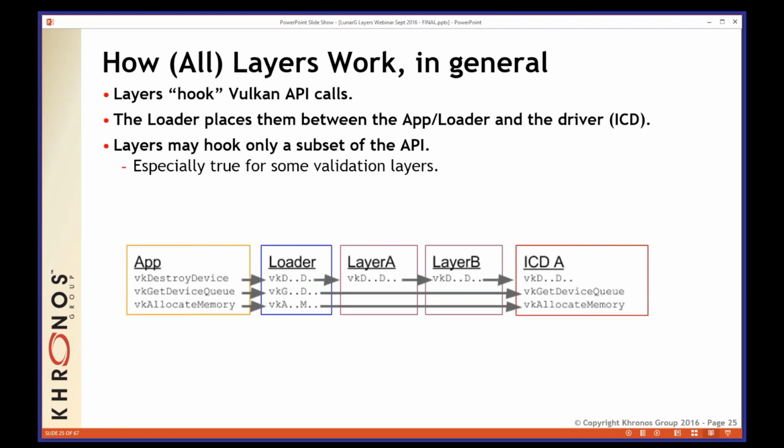So it would hook a present, which is sending the frame buffer to the display, and grab the contents of the frame buffer. So the Screenshot layer is an example of one that doesn't hook very many API calls, but it's not a validation layer, so we won't talk much about it.